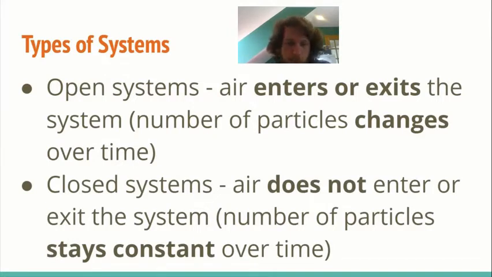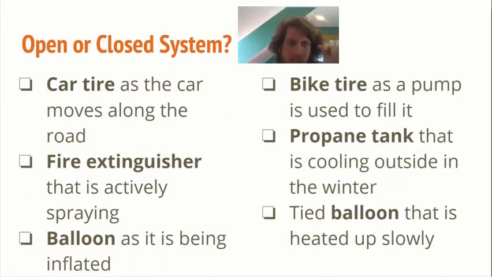In this case, we're mostly talking about closed systems, but so that you get the idea, let's review a couple of examples. So this would be a good time to pause if you want to look through these, write down the 6 examples and see whether it's an open or closed system, or follow along. So we're going to look at the item in bold as the system.